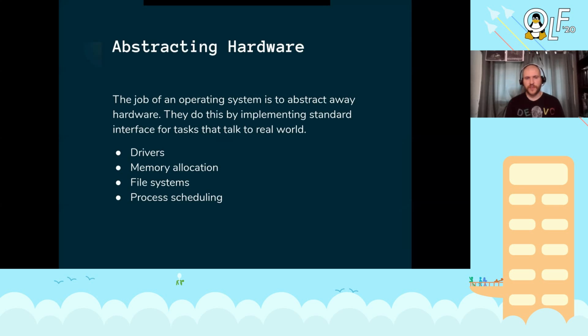These come in the form of drivers, memory allocation, file systems, and processes. So the example I just showed you didn't have any processes. That's the next step that I want to take. I want to start building a real-time operating system where you could take another small program and load it at runtime. I could type a command into my serial terminal and load in a new program that runs and interacts with that virtual operating system, or the small RTOS.